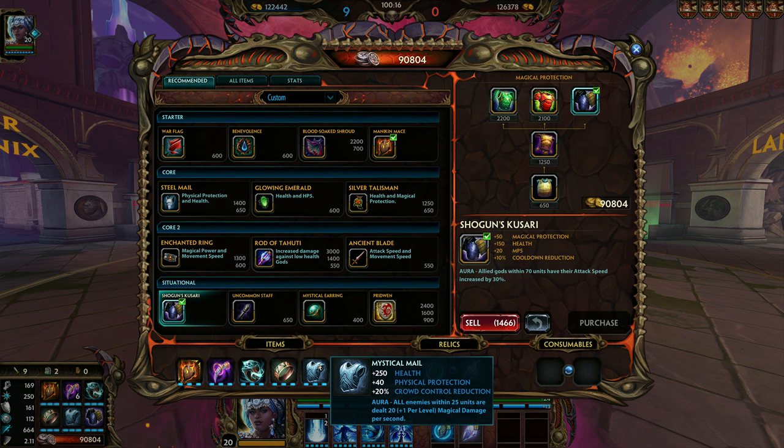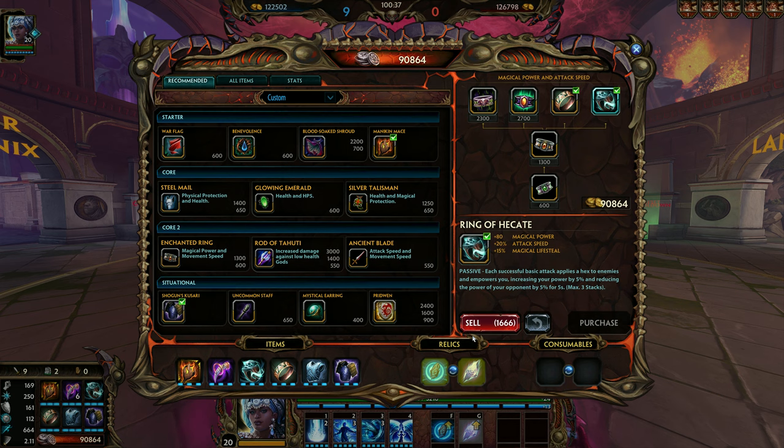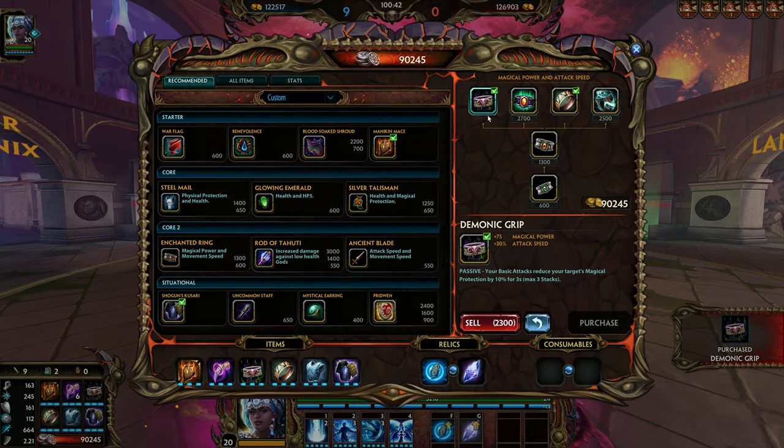Whereas late game, you're getting into the team fights, you're basically spreading this miasma of death around you in the form of a Mystical Mail busting out 40 magic damage a second, and that can get quite out of control for a lot of enemies. And in fact, if you're really going to double down on the magic damage here, you might not even want Ringificate. You might want Demonic Grip on top of all of this, right? Because obviously the Mystical Mail is magic damage.